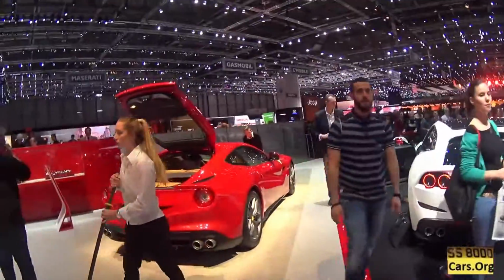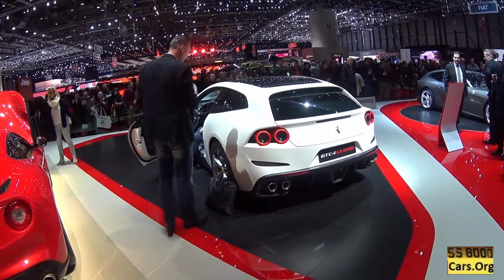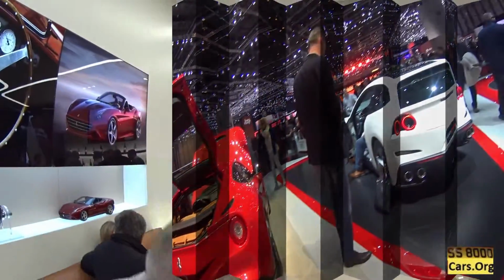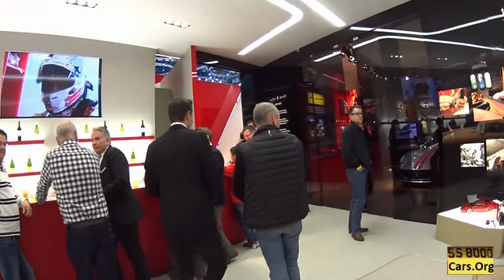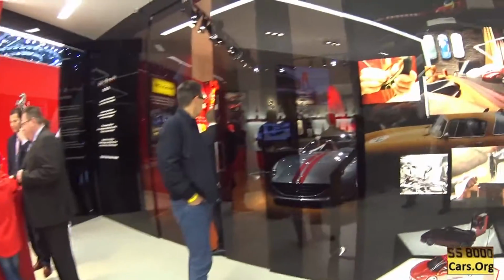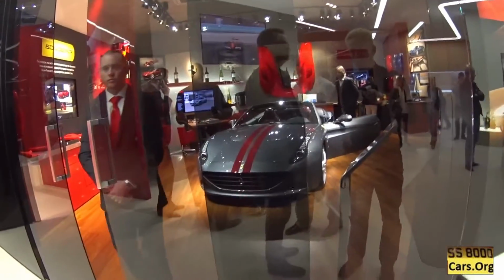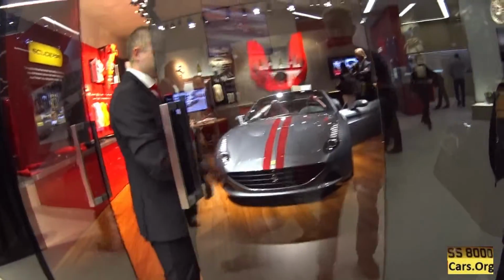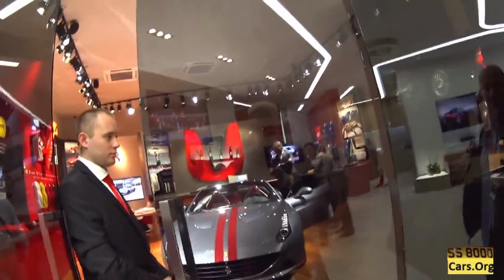Yeah, so I think overall, an absolutely stunning update of the FF, which I have to say, I'm even more impressed with than I expected to be. It's fantastic. So, to pick ourselves up, we're quite interested in the Atelier part of Ferrari. They've got a California with a stripe, but this is where you're actually able to uniquely design your own Ferrari. I don't know whether you're getting reflections off the glass here, but it's out-of-range colours and different upholstery, even down to the fact that you can probably get different dashboard design. And I know they've done a number of quite unique cars.